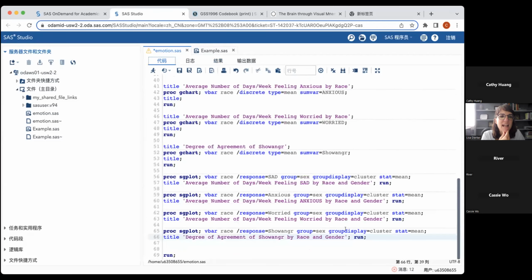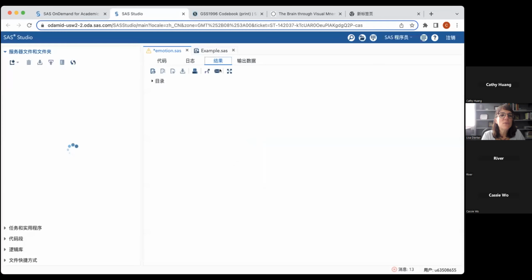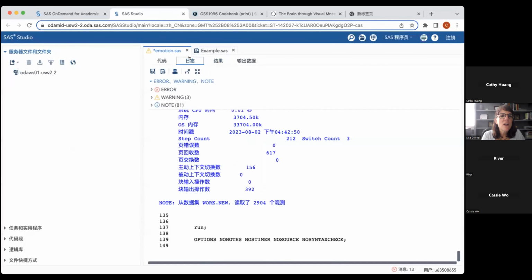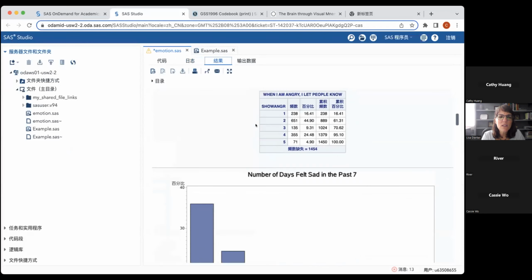Okay. So these SG plots, let me look at these SG plots. So you've got race, sad, sex. That should work. Race, anxious, sex. Race, word. You might have an error. Just run the program because it actually looks fine. So let's run it and see if there's any errors. I just finished the line now. Okay, great. Go to your log. I just want to make sure there are no errors. There's none. Great. Okay, go back. Perfect. All right, let's see what these look like.